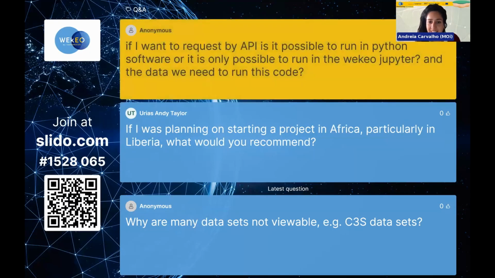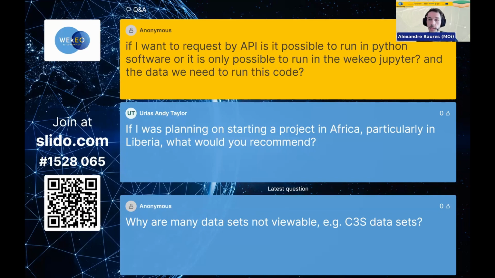And if I want to request by API, is it possible to run it in Python software, or is it only possible to run it in WEkEO Jupyter Hub with the data we need to run this code? No, it's possible to run it locally in Python.